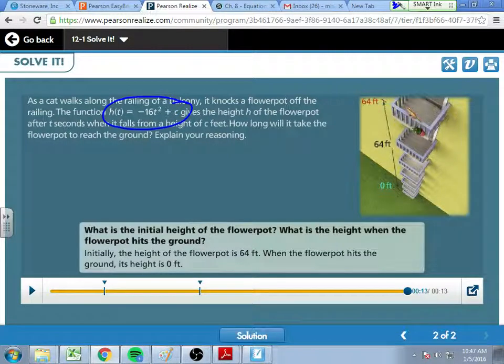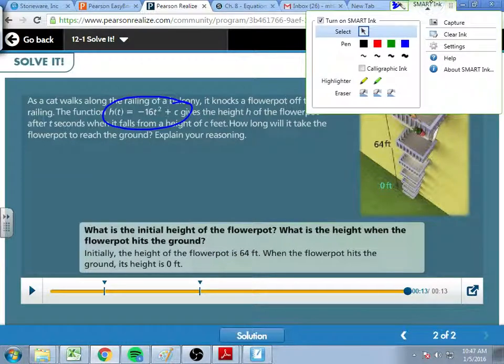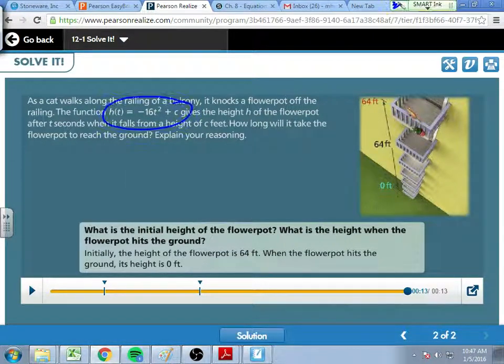Oh, okay, so it's going down. So it's negative 16. Mackenzie? Yeah, well, okay, close. Leon? It's acceleration. Oh yeah, it is acceleration. So the negative is directional. Yeah. Don't think of negative as slowing down. That's the acceleration of gravity. So C would be where it started. So it started 64 feet up.